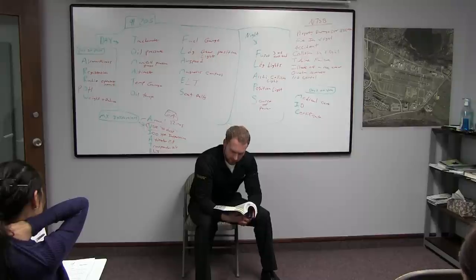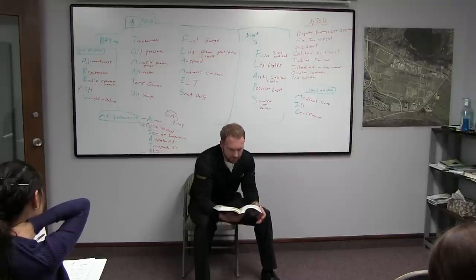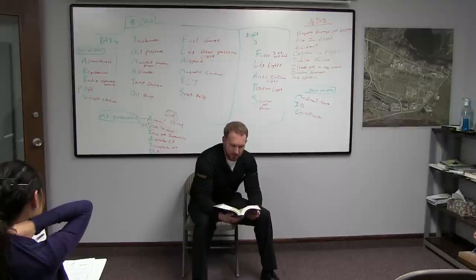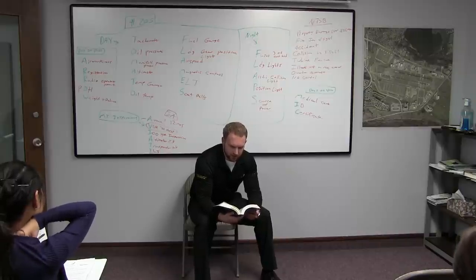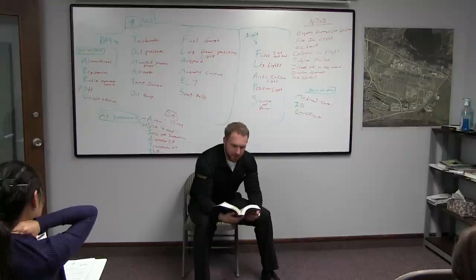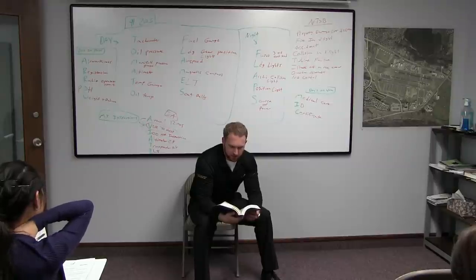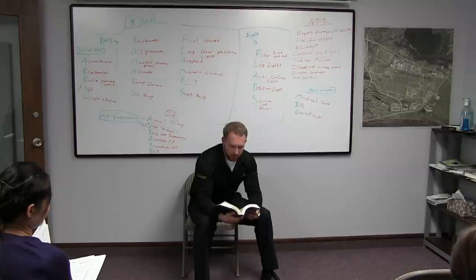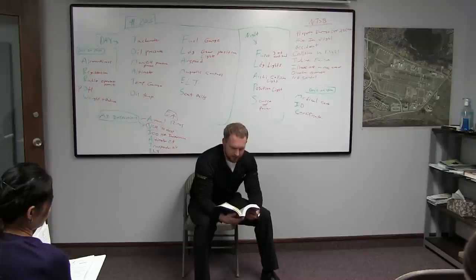C. Serious injury means any injury which requires hospitalization for more than 48 hours, commencing within 7 days from the date the injury was received. Results in a fracture of any bone, except simple fractures of fingers, toes, or nose. Causes severe hemorrhages, nerve, muscle, or tendon damage. Involves any internal organ, or involves second or third degree burns, or any burns affecting more than 5% of the body surface. That's serious injury. That's how they define it.